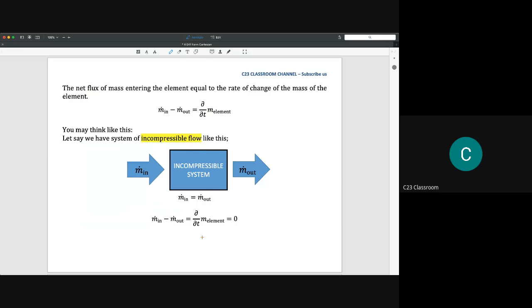So dm dt means the changes of mass over time, as we have dx dt and so on and so forth. So I think you could start to understand the meaning of dm dt. It means the changes of mass inside this system over time is equal to 0. That's why we simplified it as mass flow rate at inlet equal to mass flow rate at outlet. But actually we are using this basic equation. So this is the very basic idea.